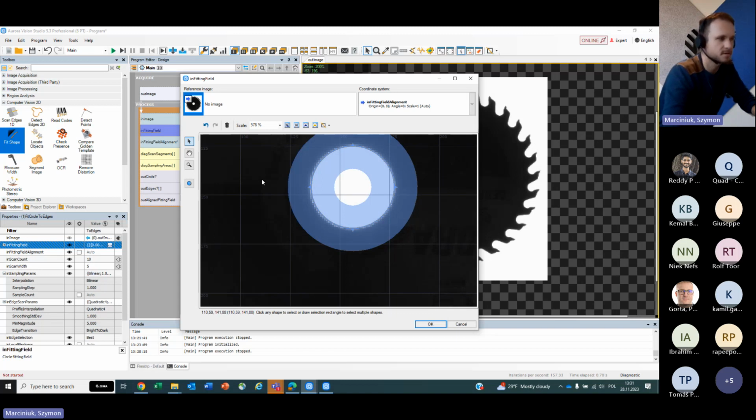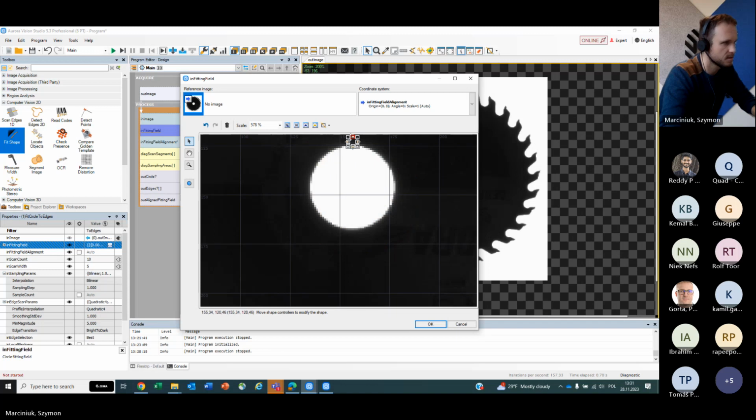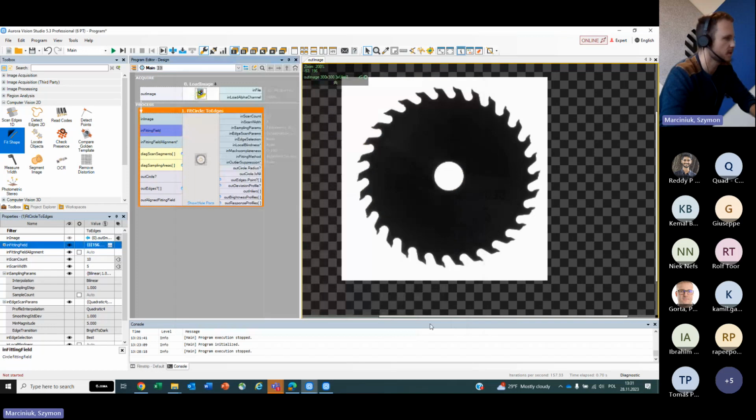And in case of circle, this is fixed, I guess. But if we were fitting segment or a path, then we could just turn the region around to change scanning direction. All right, so that's our fitting field.